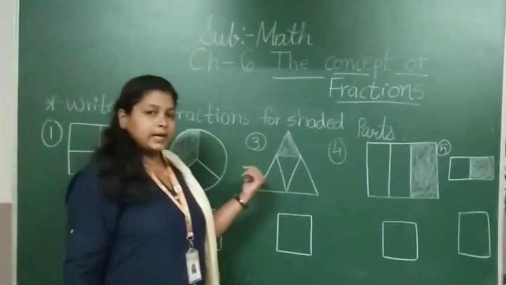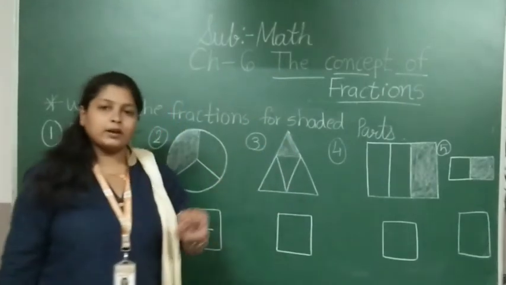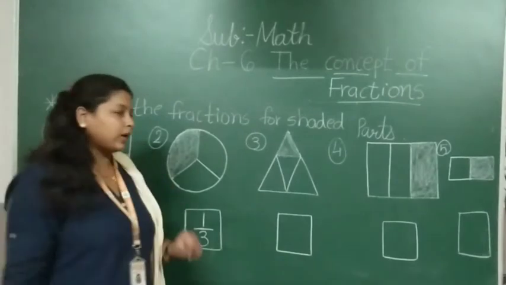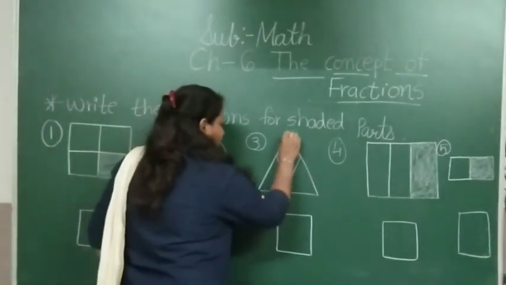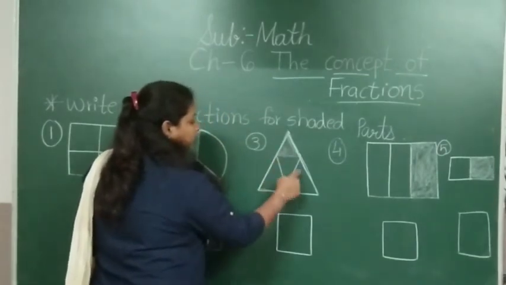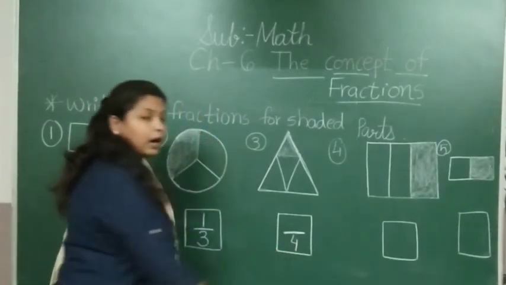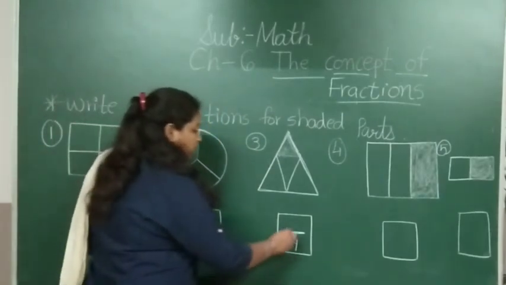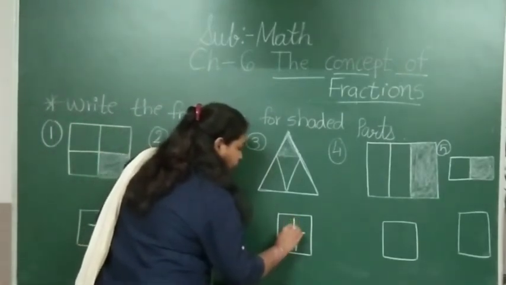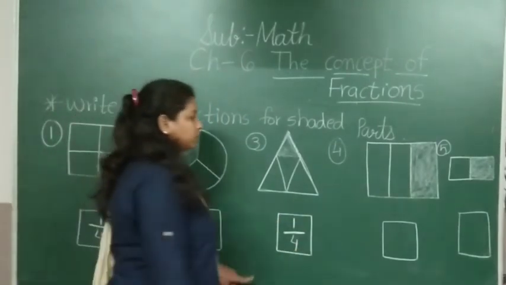After completing the second, we will move to the third. 1, 2, 3 and 4 triangles you can see in one triangle. ये जो है ये big triangle है, right? So in that I have prepared 1, 2, 3, 4 triangle. तो चारों के चारों equal triangle है. That means के 4 are equal parts, and from equal 4 parts I have shaded 1 part. That means that this will be 1/4.